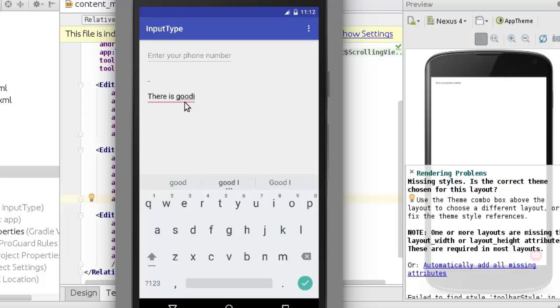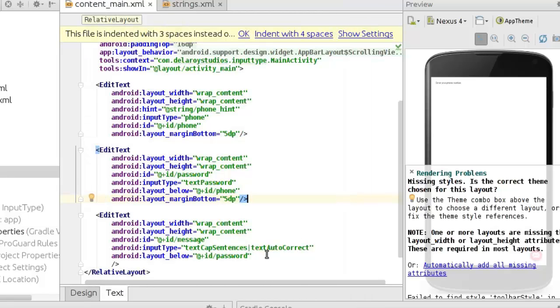You can see I made a typo. I can opt for good, just to make it corrected, and you continue, and you can see the autocorrect keeps coming up. Is it automobile? Is it automatic? Is it autonomous? Autocorrect. Can you see that telling me this is the right spelling? So this actually helps your spelling, and it's good when you're creating a chat application. You need to specify the text field to use the text cap sentences and text autocorrect input type.